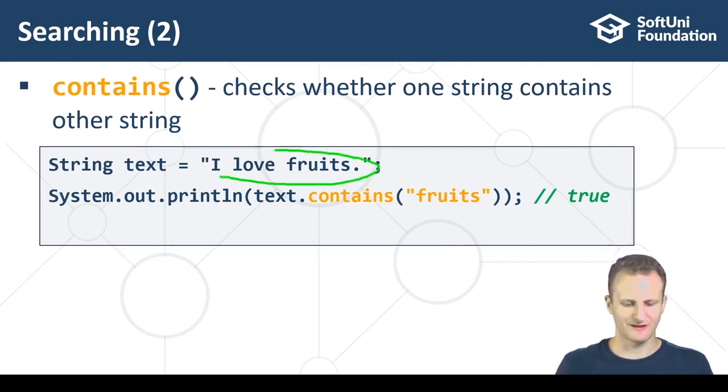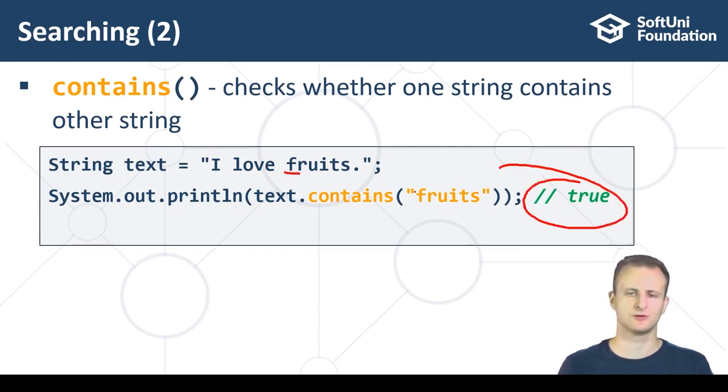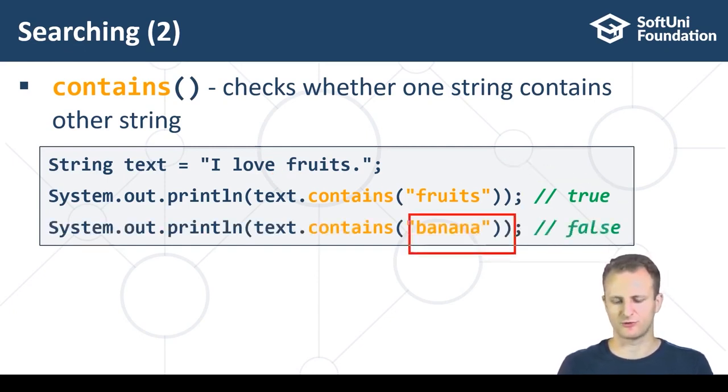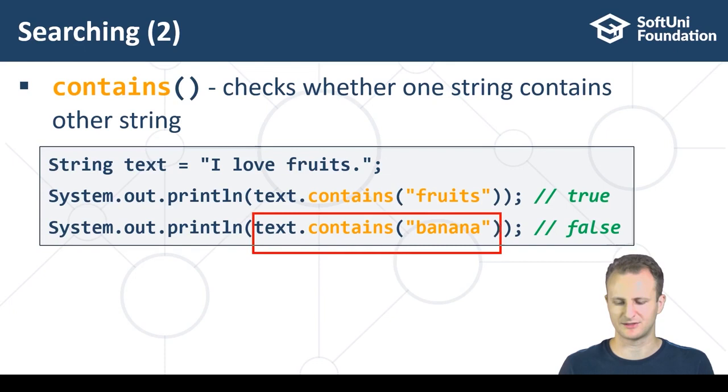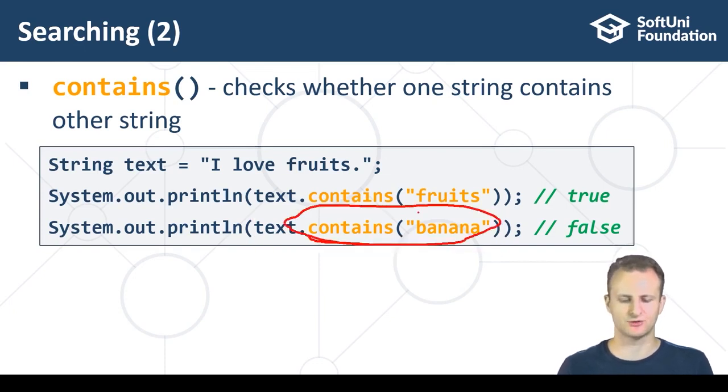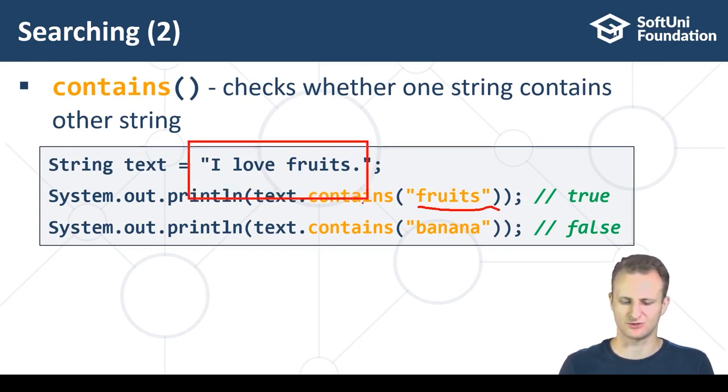Okay, so if I save "I love fruits" as a string, and then I search inside it for the word "fruits", that's going to give an index that's different than -1, right? Since the index is different than -1, the result is going to be true. Otherwise, if I search for "banana" in the same string, I'm going to get the index -1, and since the check, -1 different than -1, is going to return false, that's why this method returns false. So this method returns either true or false based on whether a certain substring is contained inside a certain string.